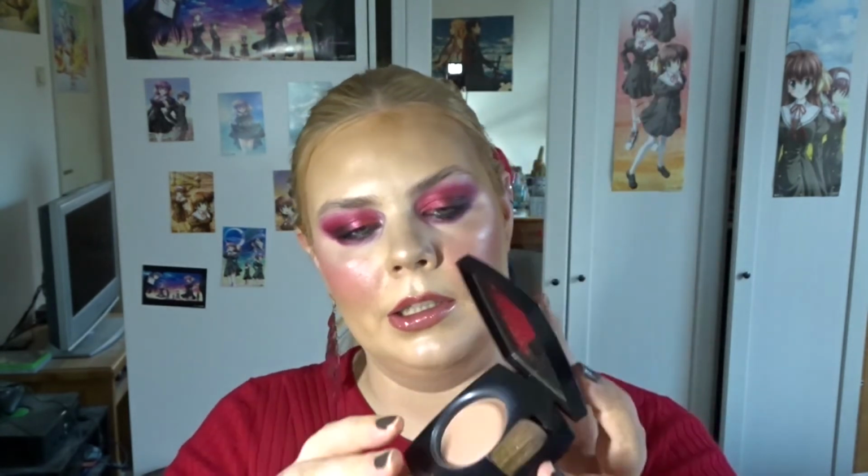But the quality of the Viseart palette is outstanding. It's not as interesting of a color story, but I'm judging the quality here. Then we're breaking up the eyeshadow palettes with my number 2, which is this Chanel blush. And it's kind of shocking to me that a blush ranked this high, but I'm just so in love with this. This is from the fall collection from this year in the shade Ombre. Not sure about the number. 608. Smells divine. And this is in their new blush formula, which I really like.